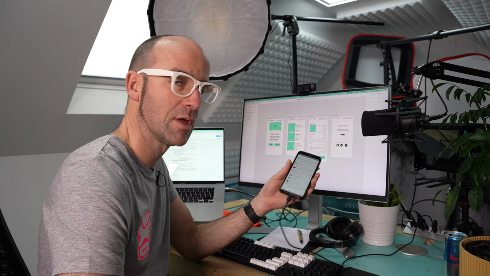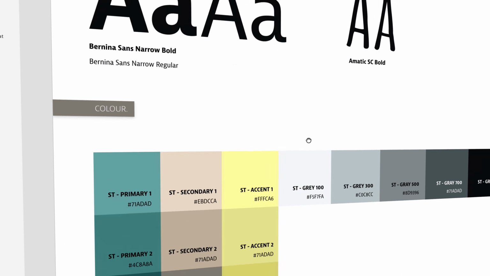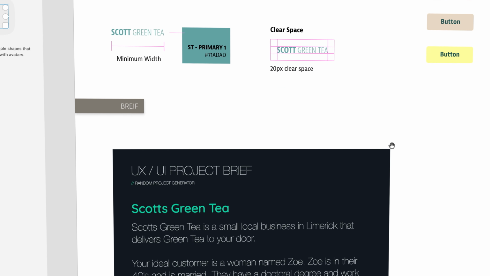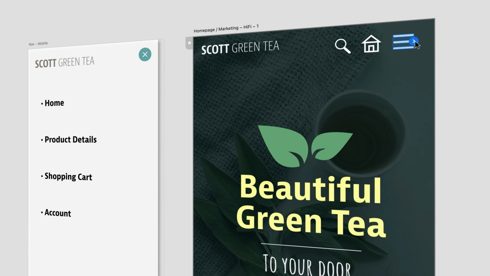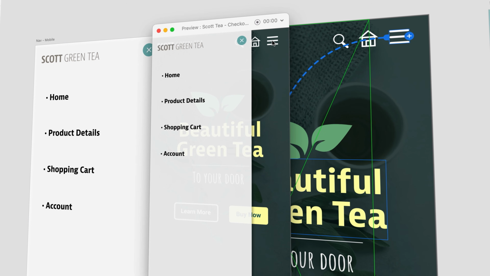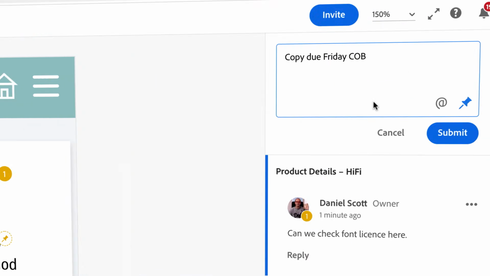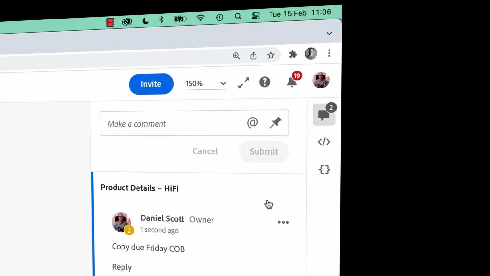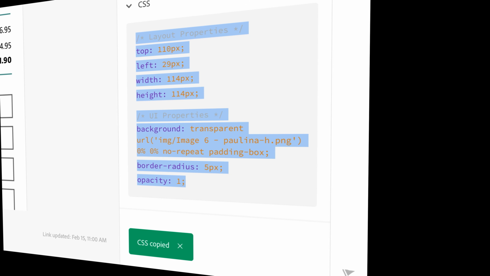We'll get off the computer and I'll show you how to test your designs actually on your phone. We'll build a simple style guide ready for client handoff. We'll have fun making these micro interactions, page transitions, and animations. And before the end of this course, we'll have a fully interactive prototype, all the way through to collaborating with other team members and exporting the right files ready for handoff to our developer or software engineer.